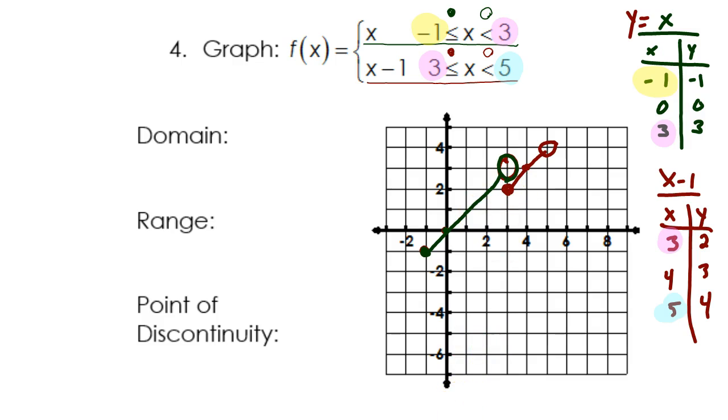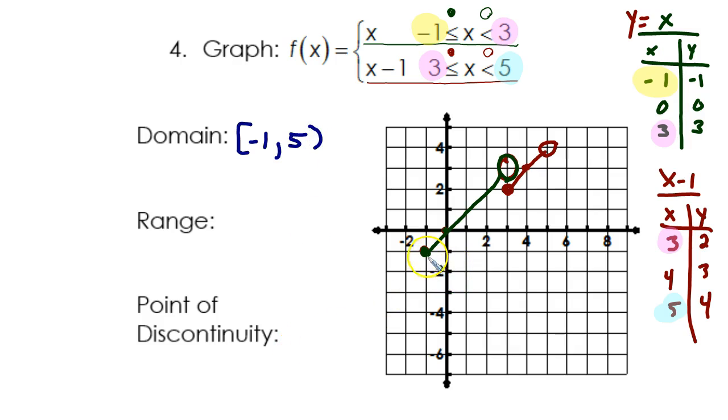What would be the domain? Well, in this case, there is a leftmost x value of -1, and it is included. And as I travel along, I have x values on this part of the function to +3, and it picks up again with 3 all the way to 5. So from 3 to 5 is the second part. So I've got from -1 to +5. And the 5 is not included because of the open circle, so it gets a parenthesis.